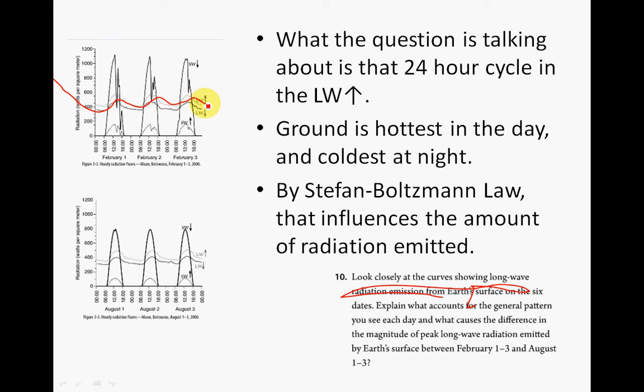It's a word that meteorologists actually misuse. If you look up in the dictionary what diurnal means, that isn't quite it, but diurnal as in on a 24-hour cycle. Once you know that's what it means and you catch that we're talking about the long-wave radiation being emitted by the Earth's surface, then it's pretty simple. The ground is hotter in the afternoon than it is at night, and so the ground emits more long-wave radiation in the afternoon than it does at night. That's just why you're seeing that little cycle there.